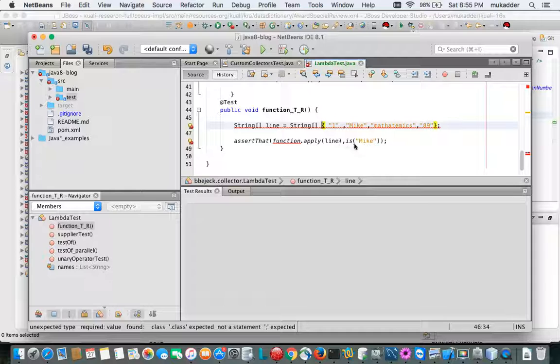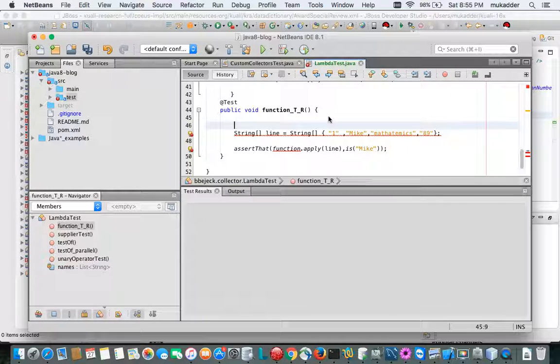So the goal is to write a function which will spit out the second element of this array. Now, like we said, we have a functional interface in Java which takes anything.